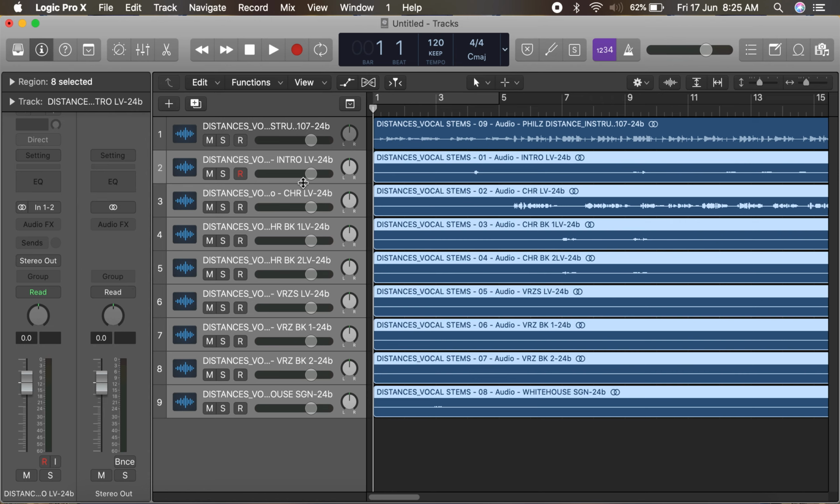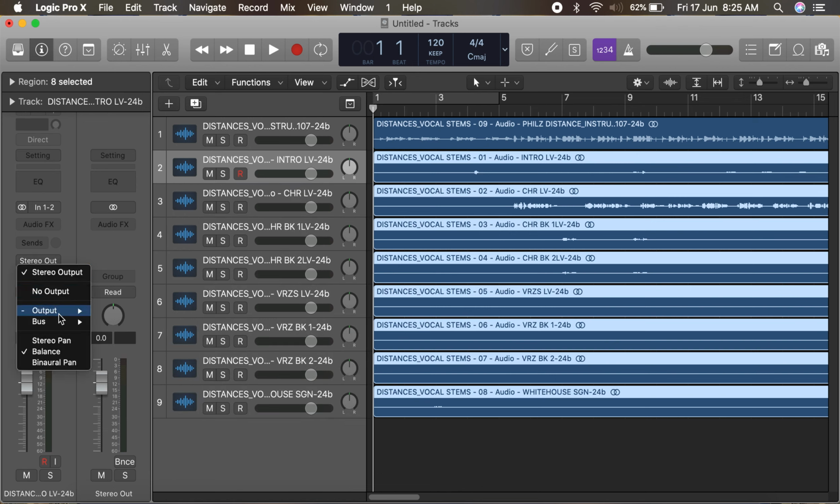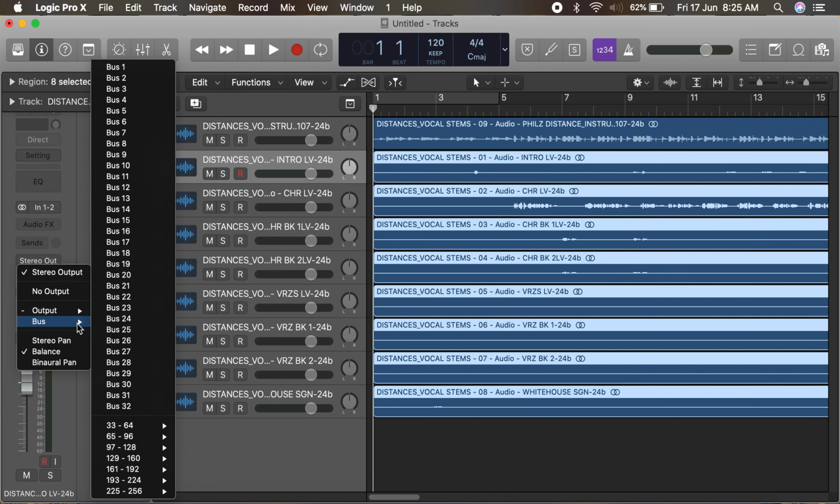So once you select all, or maybe probably just one of them, you can go here, go to stereo out, you go to your bus. This can be done on any software that you use, any DAW, whether you use Cubase, Studio One, Pro Tools, any recording software that you use. They do it the same way, they might just have different names. So in Cubase I think it's a group track or FX track, but in Logic it's called a bus track.